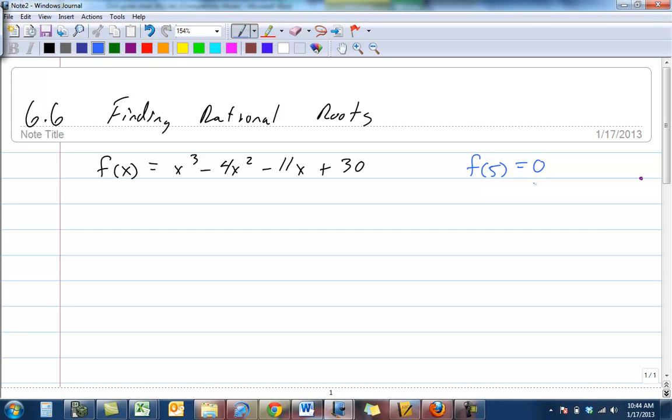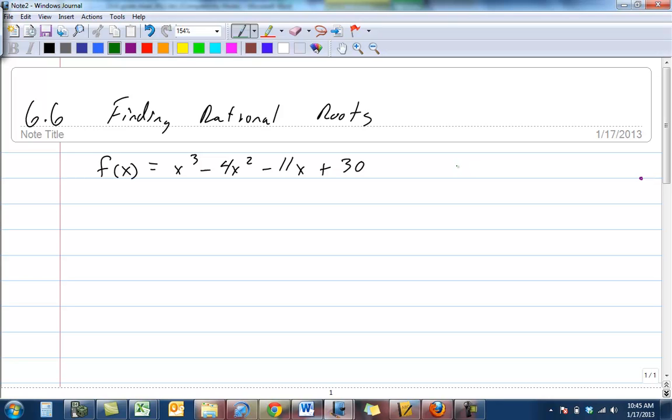that at this point you would take x minus 5, or x minus k, where k is 5 in this case. X minus 5 is a factor of this polynomial here. And then if you were to synthetically divide, you would have a remainder of 0, thus proving that x minus 5 is a factor. However, today where we're at is I'm not going to give you a starting point.